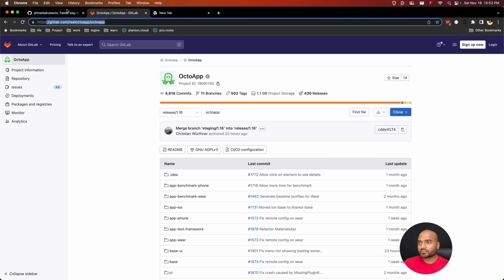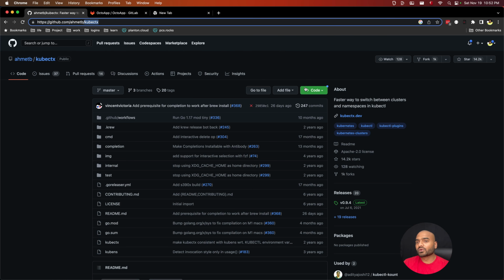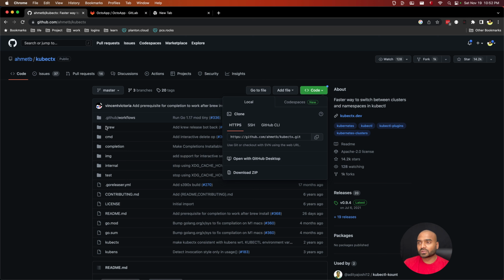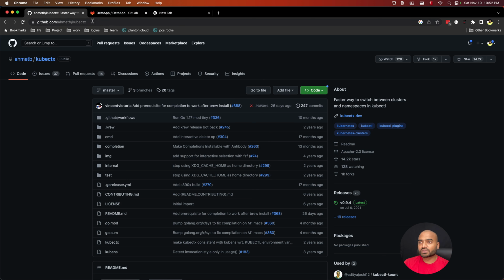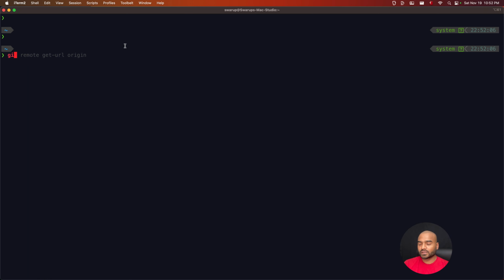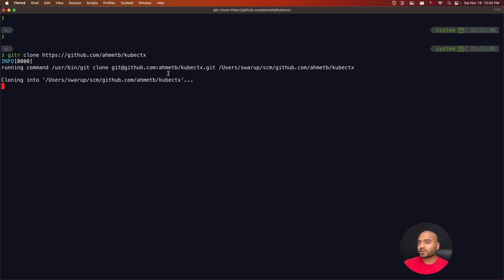now I'm going to go to the browser. Now instead of locating the right URL to clone the repository, I'm going to simply press Command L and Command C to copy the URL in the browser. So now I copied the URL from the browser and I use gitr, clone and paste.